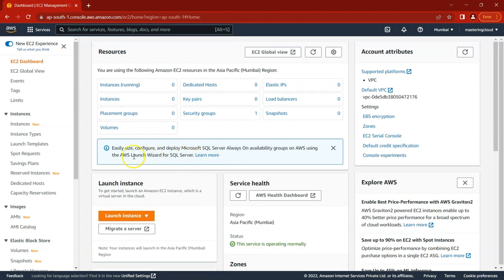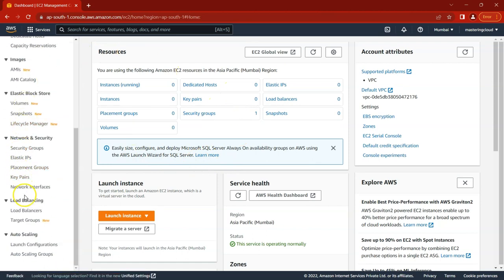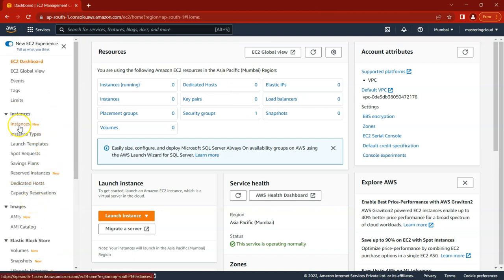So let me go ahead and then launch an EC2 instance. See, on the left hand side you have all the options here. Okay, we will get into those details later on, but now our intention is to create an instance and I'm going to do that. So there are multiple ways through which you can provision an EC2 instance.